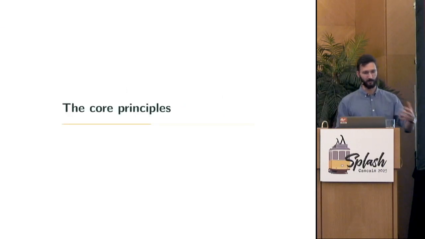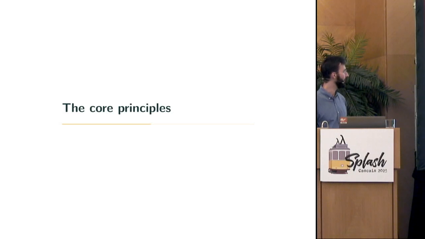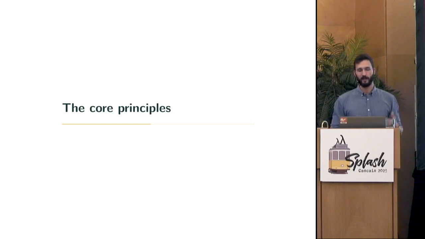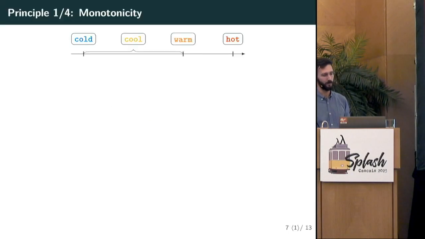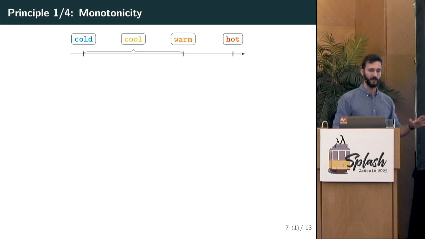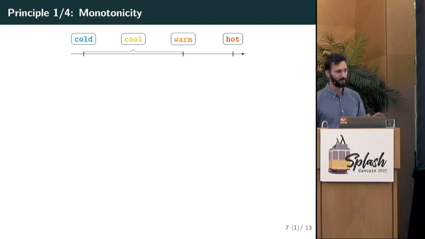Now let's talk a bit about the core principles that support the Celsius model. Again, those are design principles, and you can apply them in many ways to your language. The first principle is monotonicity. We believe it's a good idea that evolving states evolve in a monotonic way. So the initialization states should also be like the arrow of time, in a way.